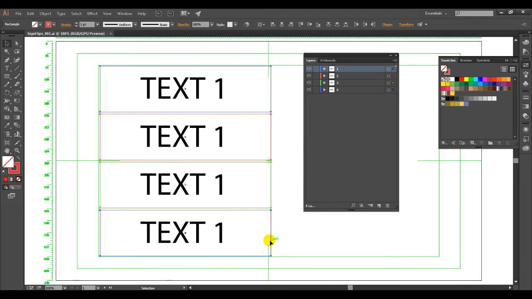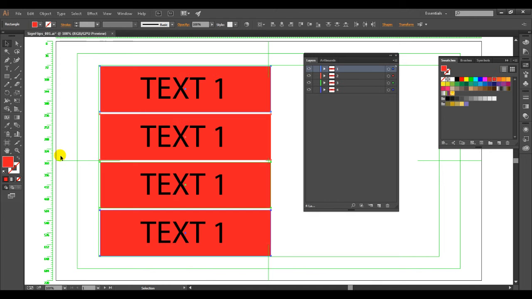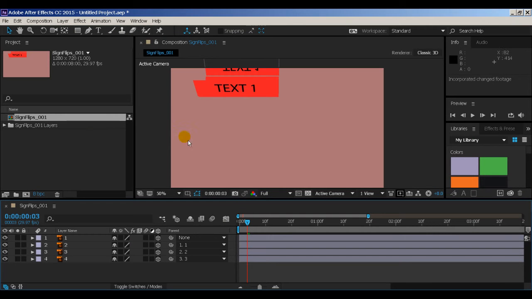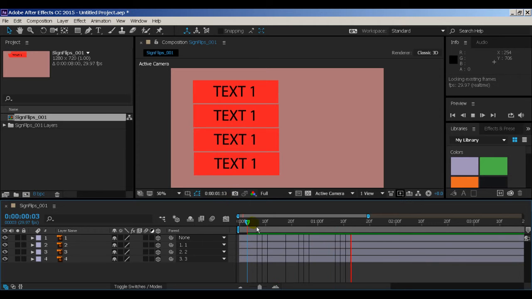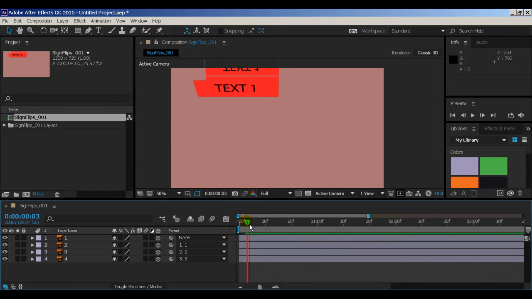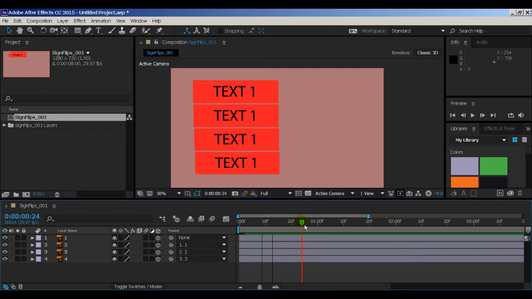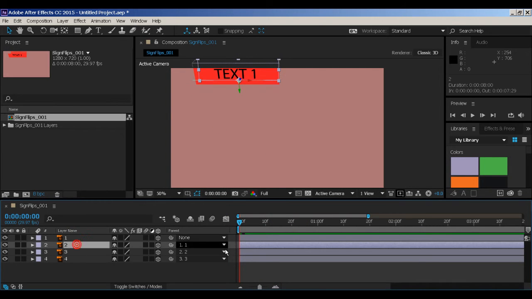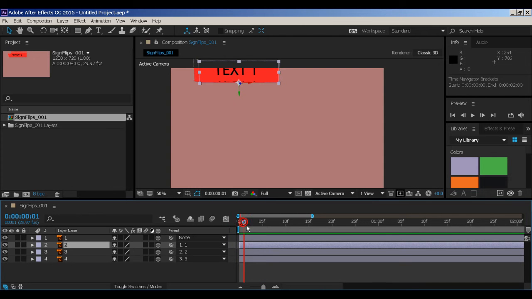Just so you can see it, if I grab these, I'm going to flip my transparency so I have a fill. I'm just going to save it and jump back to After Effects. And so you see how we get just a different look because now we're not seeing through these at all. Okay, so that looks pretty cool. Now the next step of this is just offsetting. So I'm just going to go in here and try to figure out the best time for number 2 to come in.